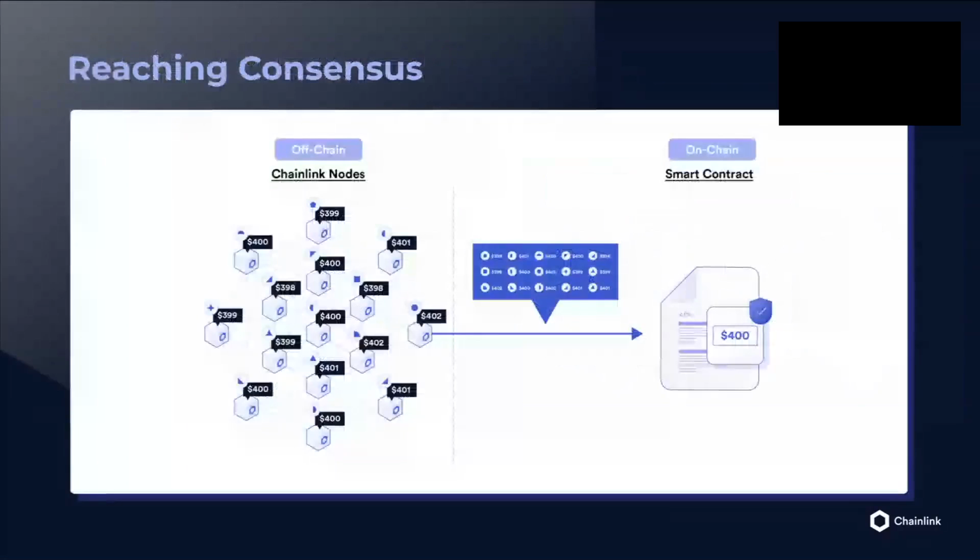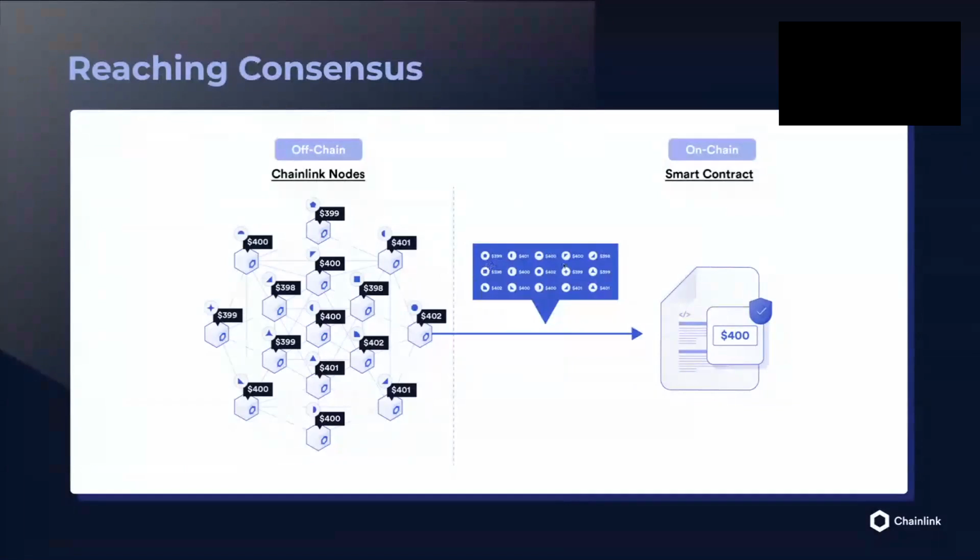So here's a diagram which basically just shows what I talked about now. Over here you can see we've got a number of Chainlink oracles reporting price data. They're coming up with a report. Each node comes up with an aggregated value. So each node gets data from multiple data sources and comes up with its final value.